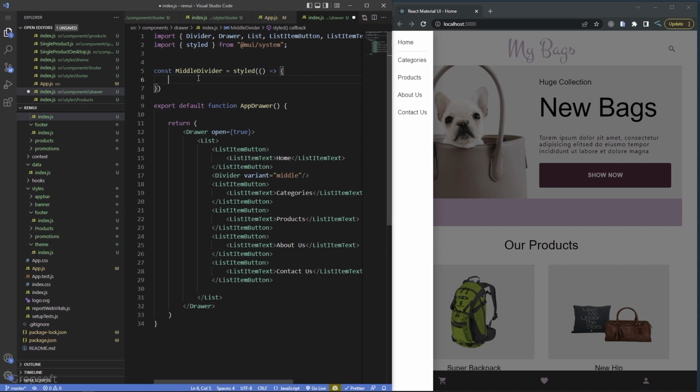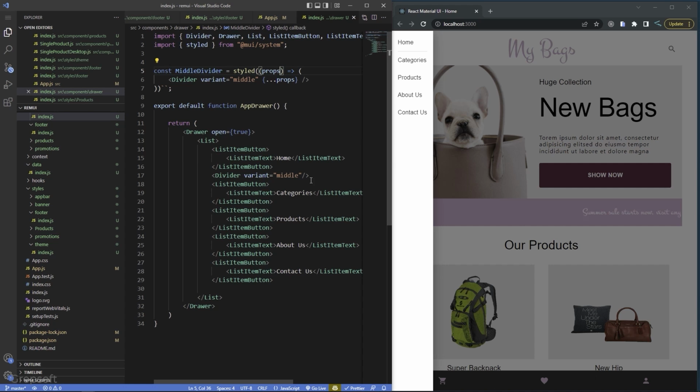Well, actually, we are returning a component, so we shouldn't be using the squigglies. All right, so I will say, give me a divider, okay, and the variant is middle. And in case you want to pass any props, you can do it like this, props, right? And then you would have to, of course, pass that here, like so.